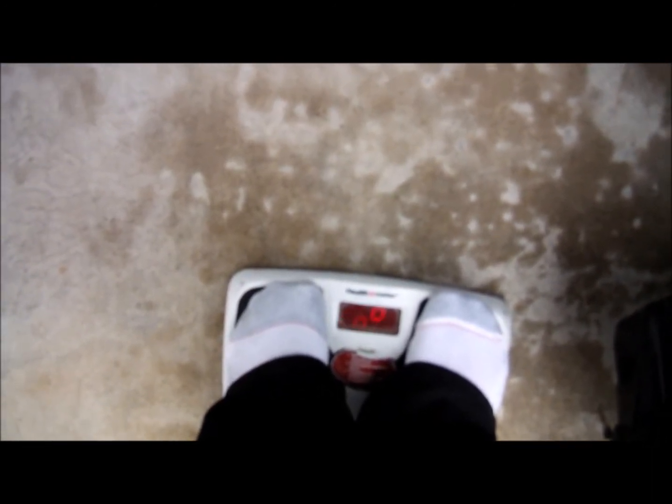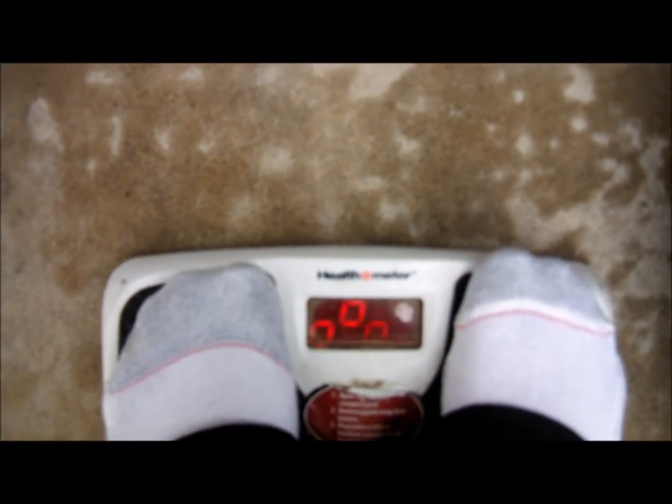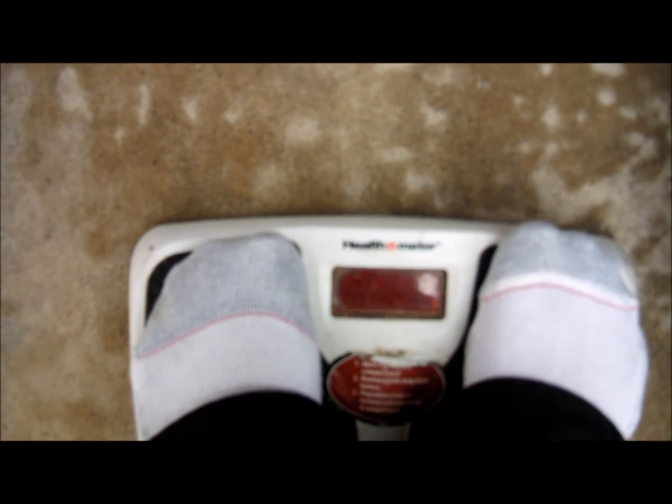Let's try that again. Error. Okay, come on. This man has 105% body fat.